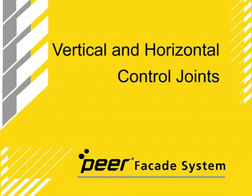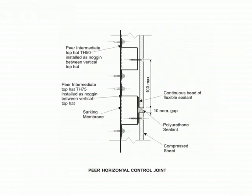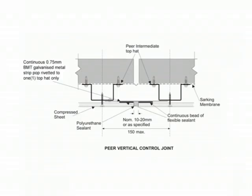Vertical and horizontal control joints. Both vertical and horizontal facade control joints need to be positioned where a control joint may be placed within the structure, or as per the board manufacturer's recommendations. Pier has utilised a flat 0.75 BMT galvanised steel strip across the two top hat faces, of which one edge is riveted to one top hat, allowing the strip to float should expansion and contraction occur.